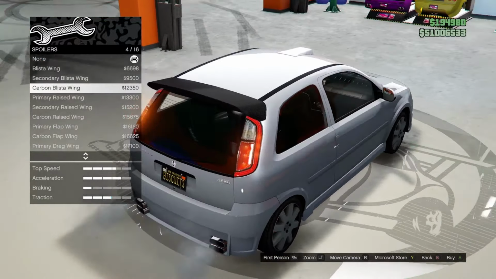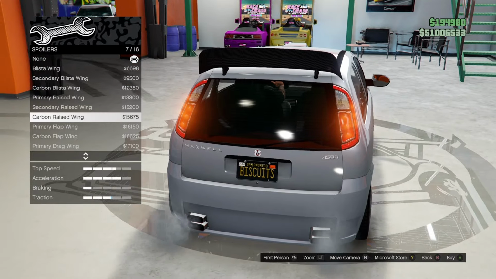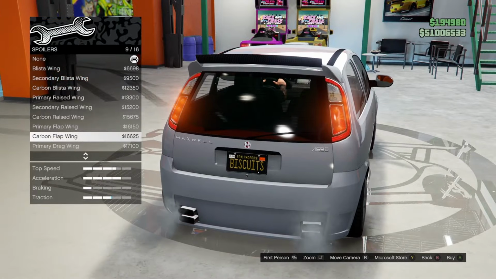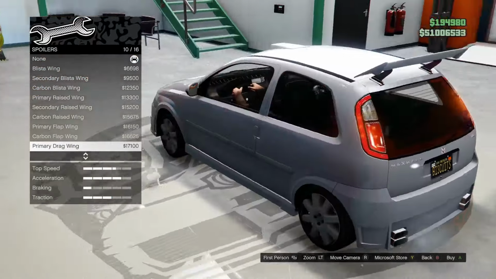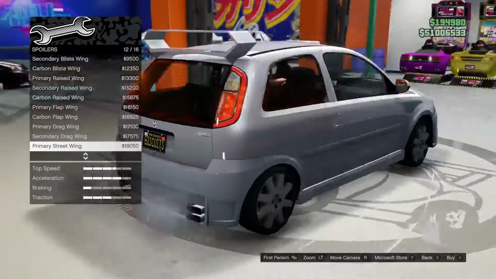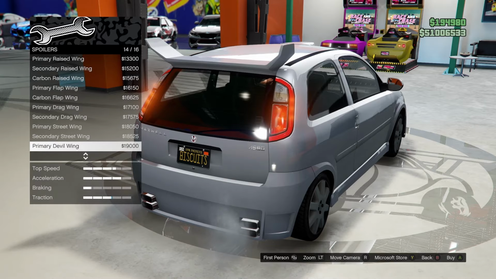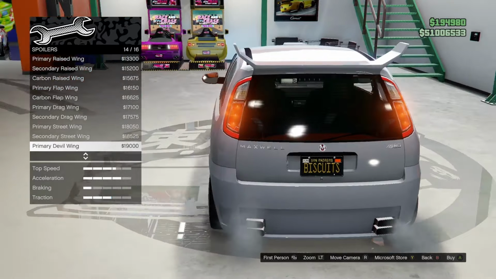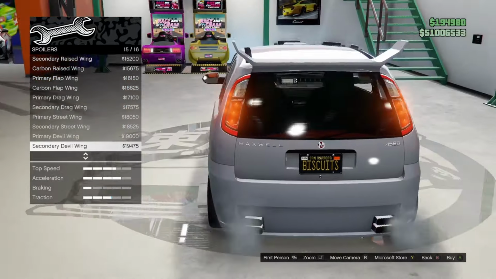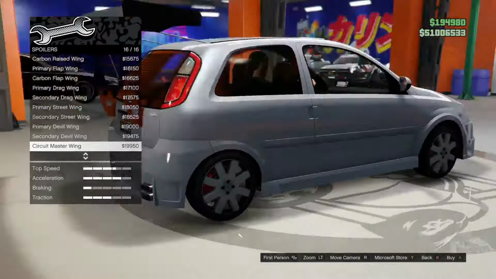The secondary ballista, carbon. We have primary raised and secondary and carbon as well. We have the primary flap wing, and we also have that in carbon. We have a primary drag wing, secondary drag wing. We have a primary street wing, secondary street. We have primary devil wing. Okay, that is unique. And secondary devil, and we have the circuit master.